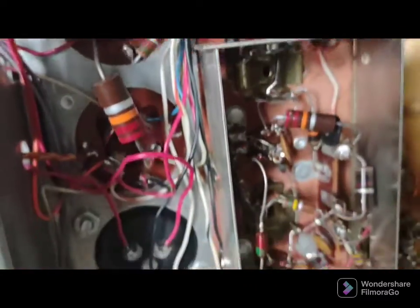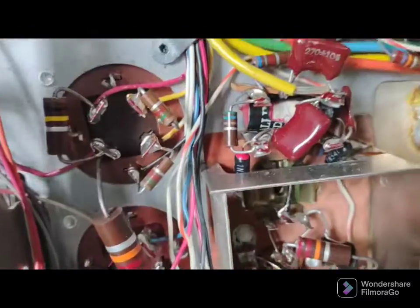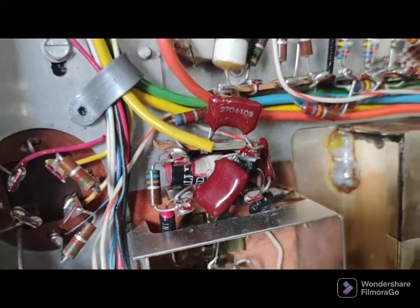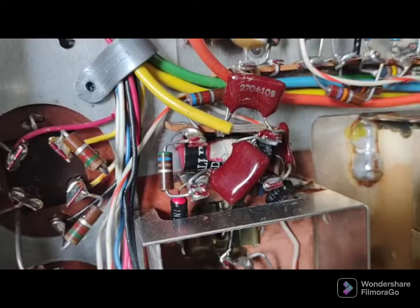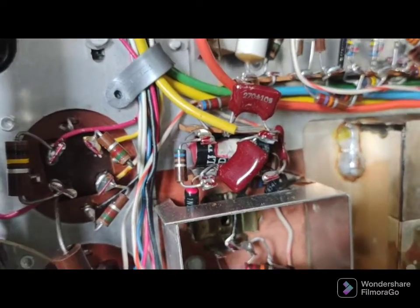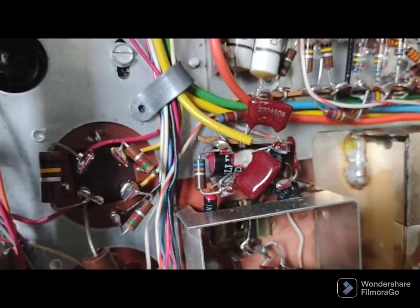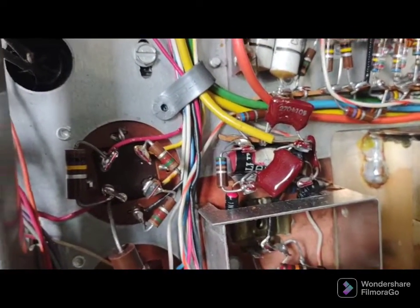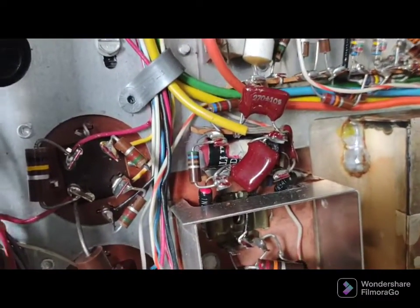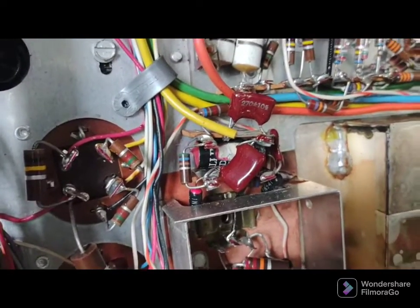There are three tubes in a row in the tuner circuit, so that's why it didn't affect the amplifier when we were listening — the show must go on. We listened the rest of the night, and a couple weekends later I finally got a chance to look at it. It's a 25 microfarad capacitor in the IF section of the amp, and I'll show you a screenshot at the end of the video.